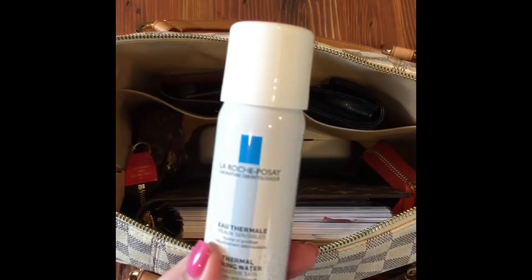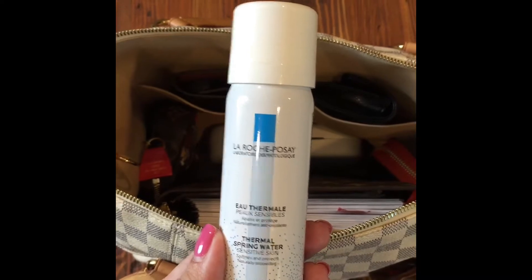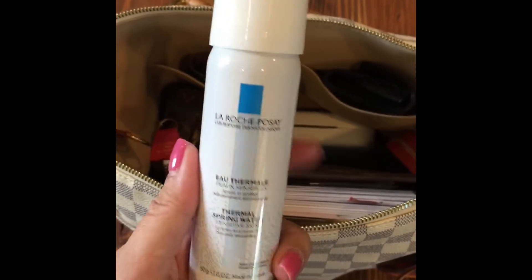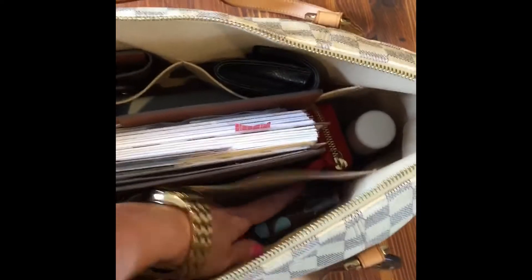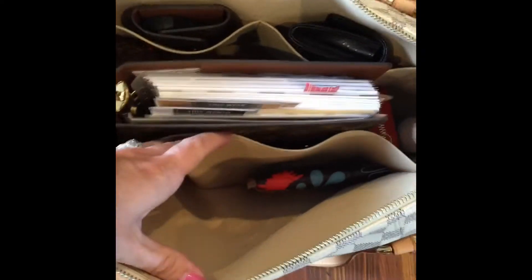This is a facial spray — a refresher spray, thermal spring water. This is the La Roche-Posay brand. Evian makes this as well, and that's actually my favorite, but they were out when I went to replace it so I picked this up instead. It is so hot outside right now — this can be used as a refresher spray on the face and it doesn't affect your makeup at all. I'm going to tuck that in there, and then just a little travel pack of Kleenex — I always keep these with me. That slip pocket is so long; I think I'm going to leave the Kleenex in there and put my phone vertically right beside it and see how that goes.